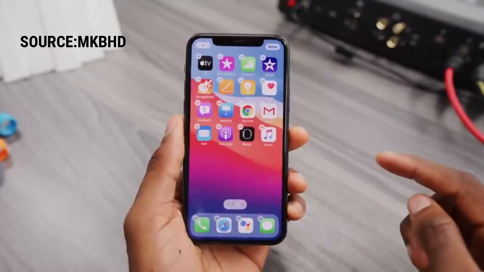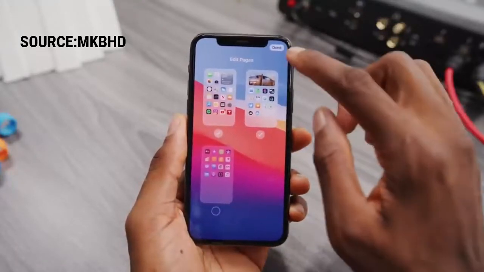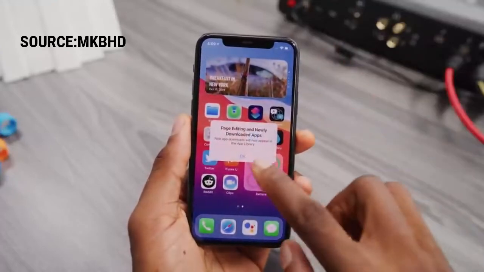And you can also hide your home screens. You know the way on Android you have different home screens, so you can also hide your home screen. In this case, you just enter jiggly mode and turn off the home screen. Apple actually named this mode jiggly mode, that's the editing mode. So in case you're in a place like school and you just need your school apps, you don't need your social media apps distracting, just turn off that home screen. So you just have those kind of apps to help you.